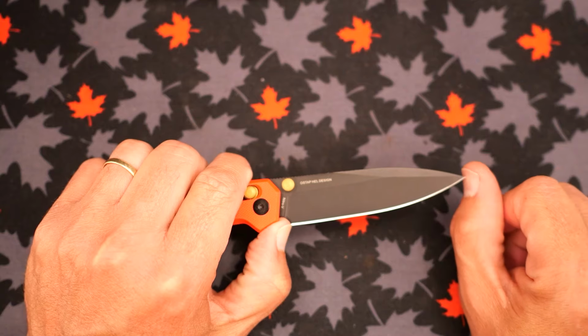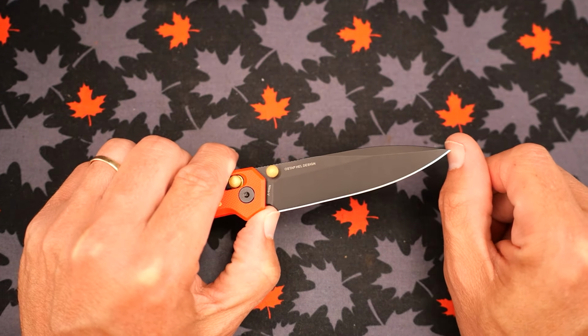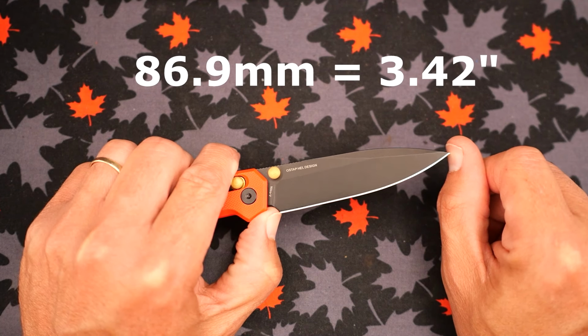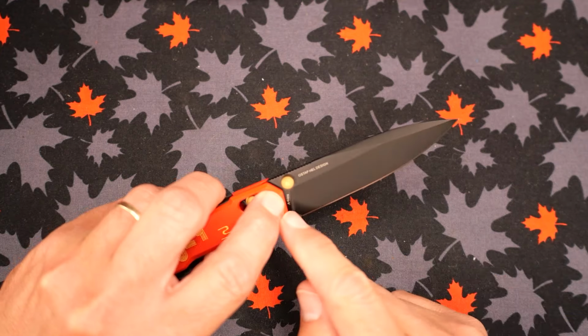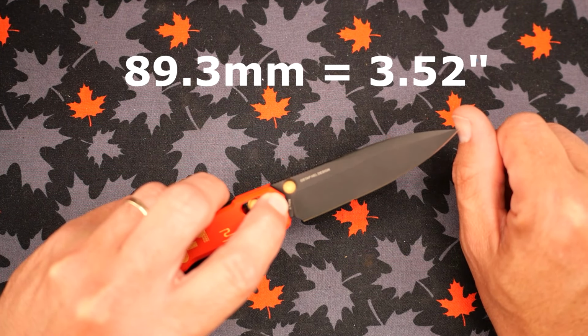Cutting edge length, so tip of the blade to right where my thumbnail is, thumbnail to thumbnail, if you will, 86.9 millimeters, 3.42 inches. Blade length, so end of the handle to the tip of the blade, 89.3 millimeters, 3.52 inches.